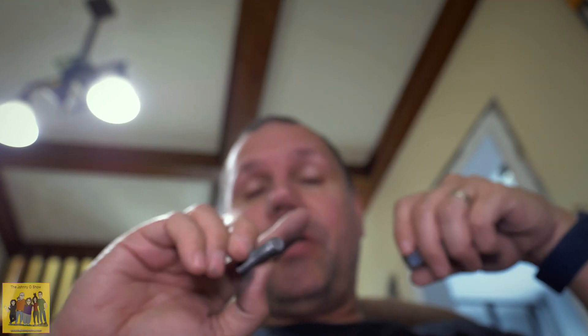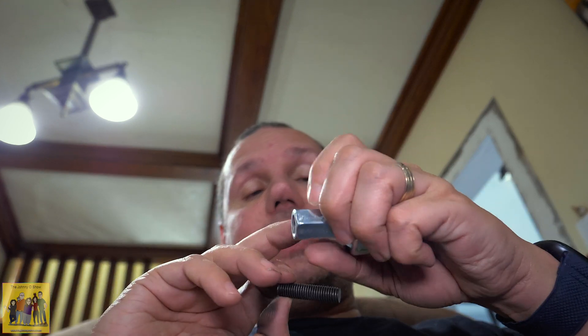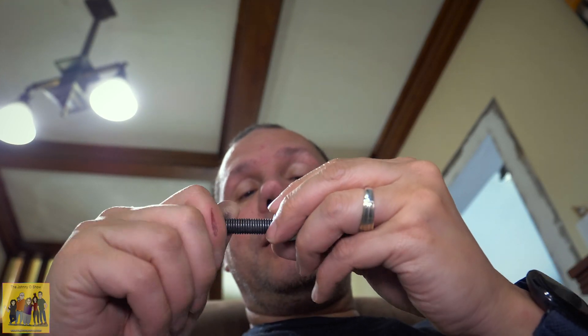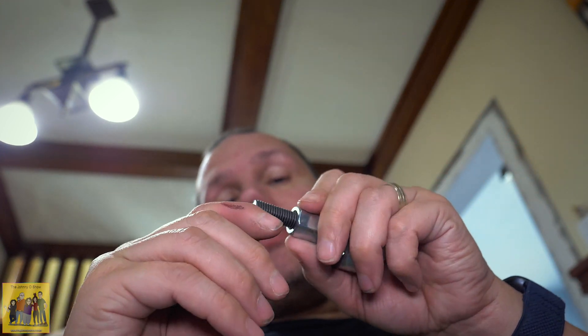At the hardware store, the shortest they had was too long. I tried cutting it with my grinder but I don't have the proper tools, ripped my finger open, and boogered up all the threads — so I just ordered one online. 38 millimeters is actually the length I would need with this coupler to have the right length going into the engine block, but 40mm will be pretty close.